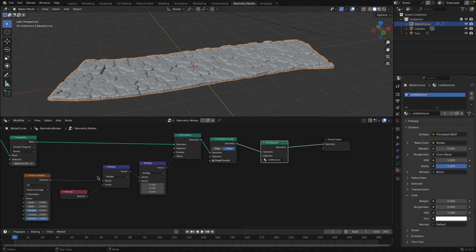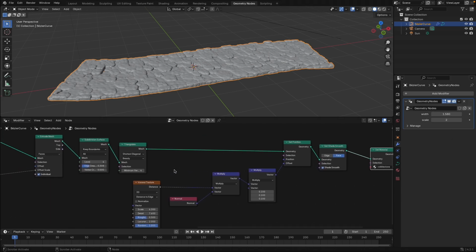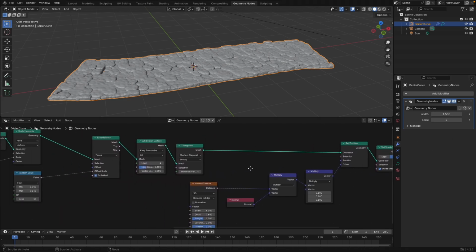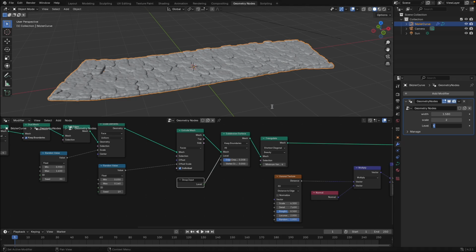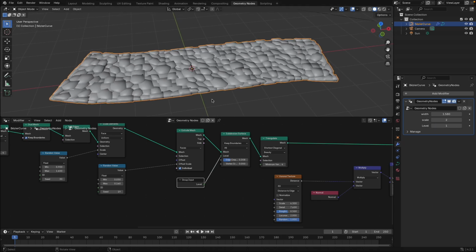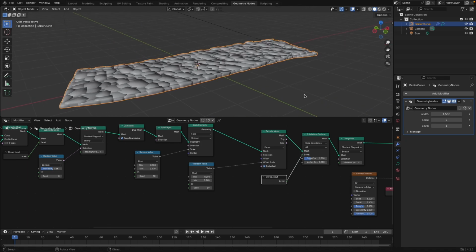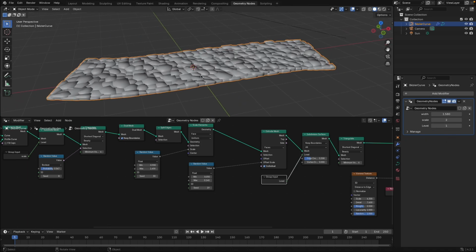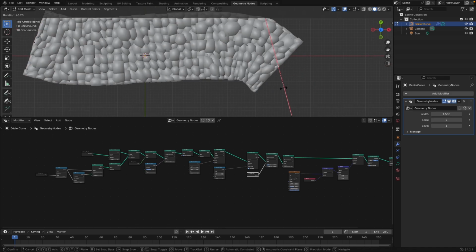Then the only step would be to hook up whatever you want control over on the right-hand side into your group input. So you would probably for sure want control over the subdivision surface. So I'll take that into a group input. That way, if I want to quickly adjust my path, I can take it down a level and now it's all low poly and I can make quick adjustments. You probably also want to hook up the scale randomness or the extrude randomness, anything like that to give you control in your final tool. You get the idea. That's how to create a procedural cobblestone path inside of geometry nodes.